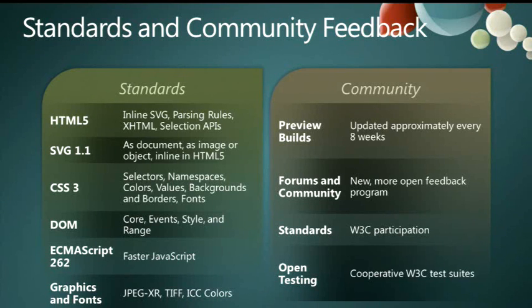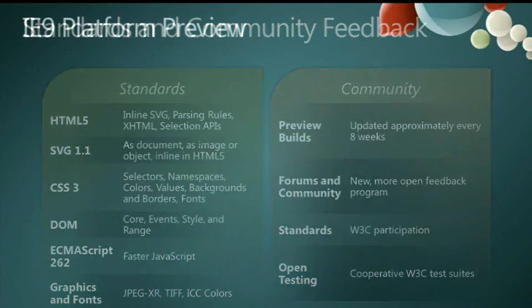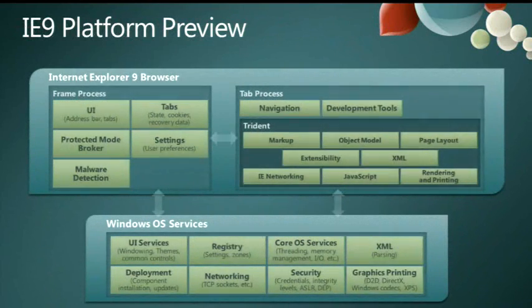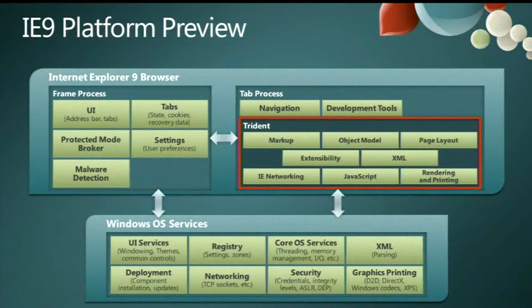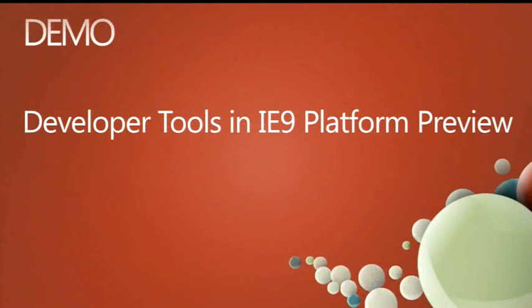Now, let's get back to that platform preview for a moment. As I said, it's a lightweight frame around the IE platform. It's the highlighted part here, plus the dev tools that Stephen showed. And it's how we exercise the platform as we're building it. The preview is not all of IE9. There's no back button. There's no phishing protection, but it does have dev tools. So let's see them in action again.